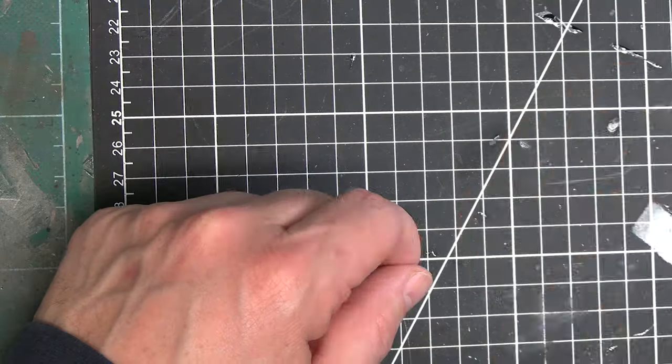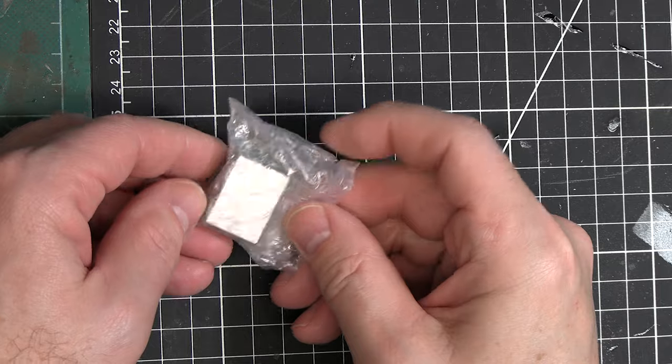What else is in the box? That's right — it comes with a big chunk of ballast weight. Hopefully it's not lead — it is from China so I don't know — I'm not going to take it out of the plastic. It's quite substantial in weight, definitely has some girth to it. I'll leave that in the box and it'll attach inside.